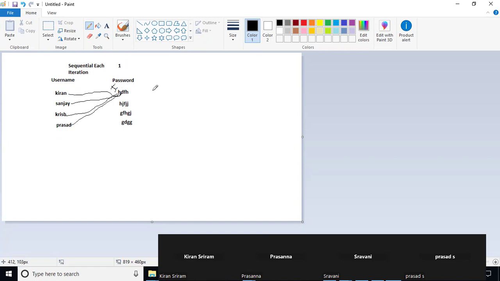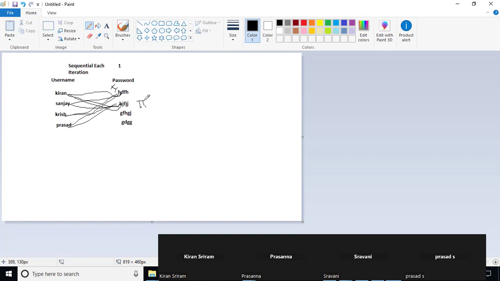And what is sequential each iteration? Each iteration means, what happens in the second iteration? Kiran picks this one because the first one is already used. Sanjay also picks this one, and Krish also, and Prasad also. This is the second iteration.